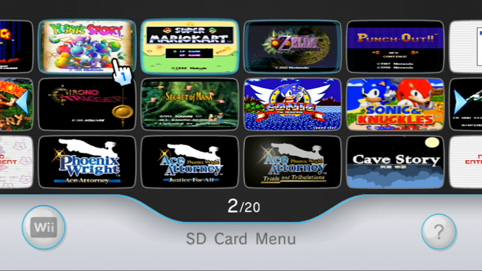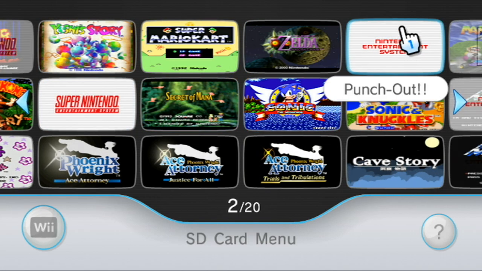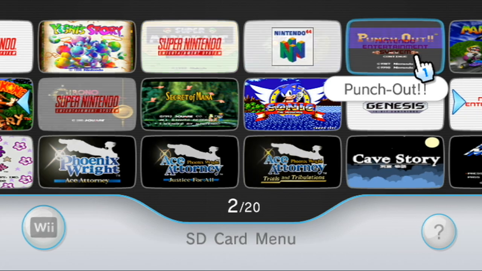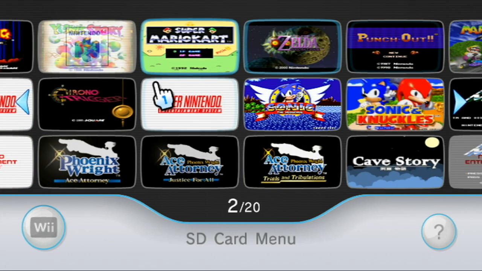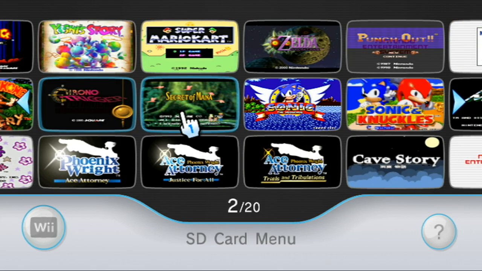Punch-Out, I just got it for the heck of it, because I kind of wanted it. It was more so because it was before Smash 4 was a thing, so I got it because of video games awesome, or awesome video games, because I love their Punch-Out series so much it made me want to play the game. Chrono Trigger, and Secret of Mana.